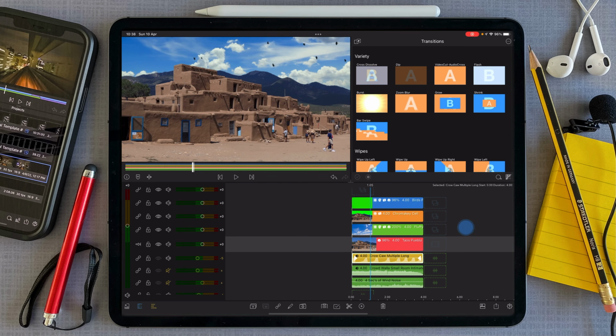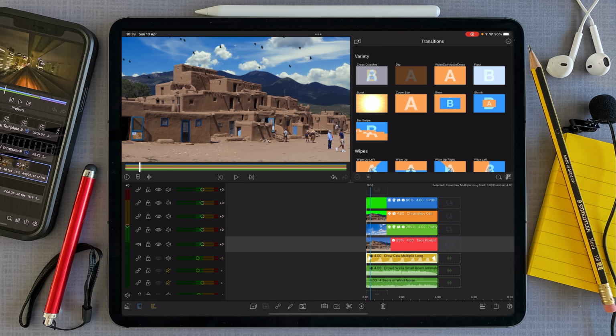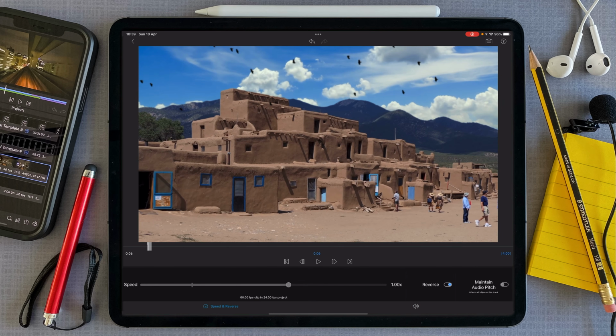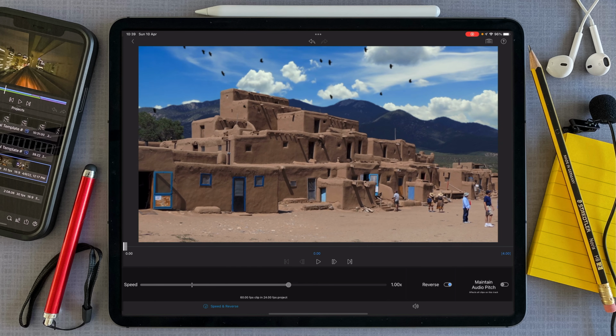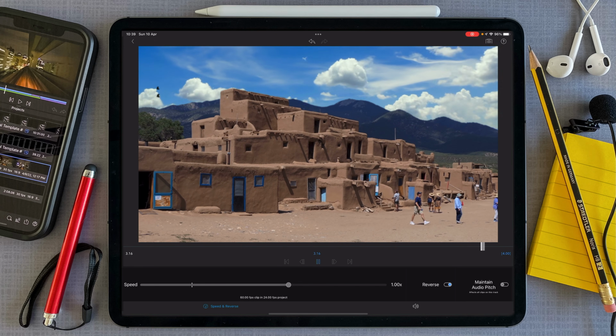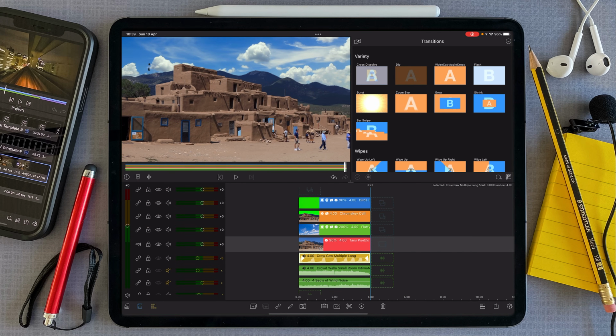And down here we've got the audio that matches up to that clip. And again, this is just a piece of stock audio. And the other thing that I've done with this is I've reversed the audio. So if we go into Speed and Reverse, you'll see reverse is ticked down here. And then when we play it through, you'll hear the birds actually are going backwards physically and in the audio as well. Meanwhile, the clouds are still going forwards and the people are going backwards.